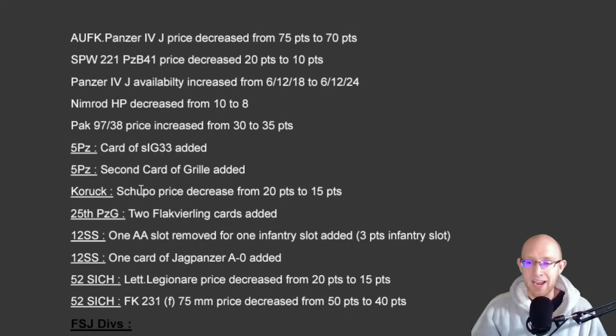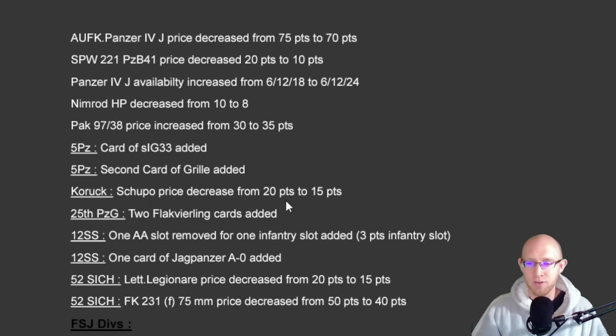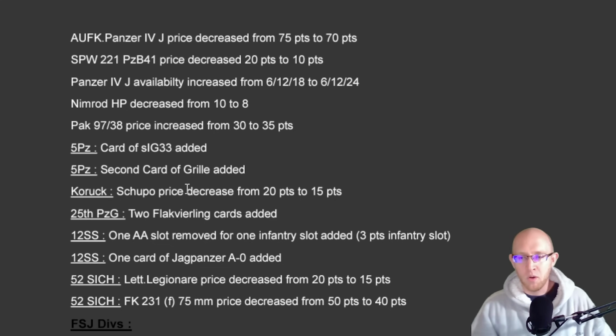Koruk, Shupo price decreased from 20 to 15 points. Koruk's back, everybody. Koruk is back. Brace yourselves for the hordes of Shupos coming at you. But remember, when they fall back, now they take more damage. So truthfully, disheartened infantry in general took a pretty big nerf with that fallback change. I think that was also part of the point of the fallback change. But Shupo now back on the menu, boys. Be careful. Koruk coming to a theater near you.